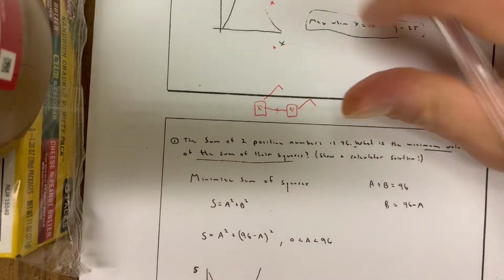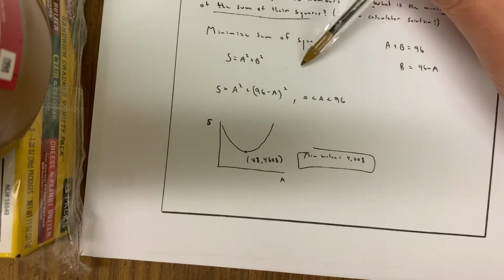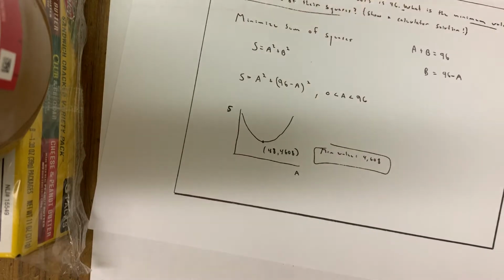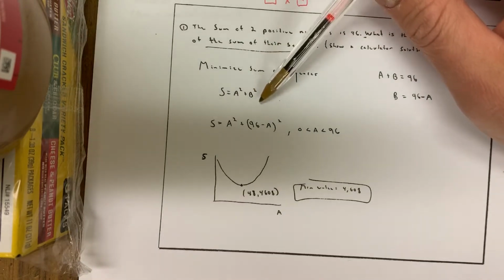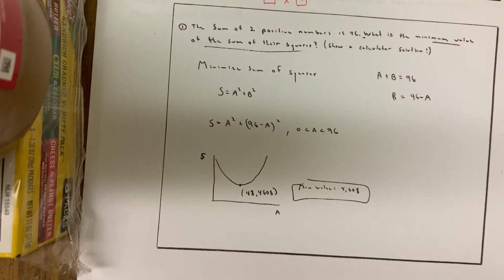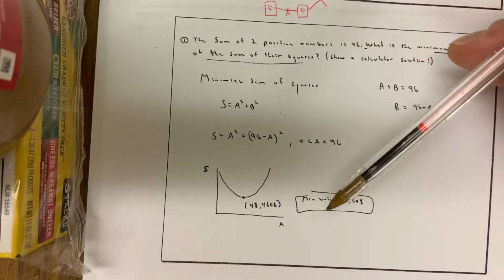Now they're sunglasses. Anyway, so the idea is that, look, you want to minimize the sum of the squares of the two numbers. People are like, what's the sum of their squares? Well, you square them and you sum them, okay? So a squared plus b squared. Get it down to one variable. We know a plus b is 96. Get that domain, okay? And when you graph this, just be careful. Do the best you can to find this minimum here.